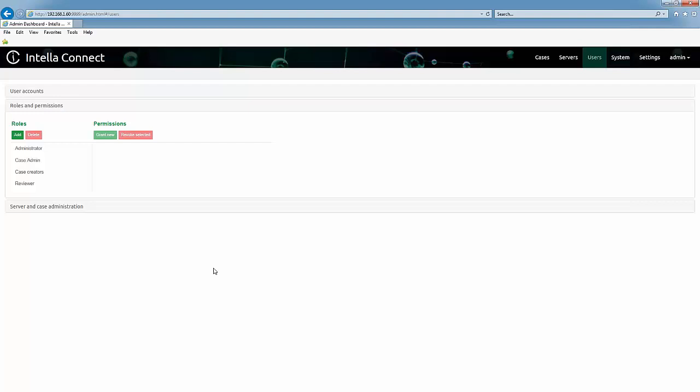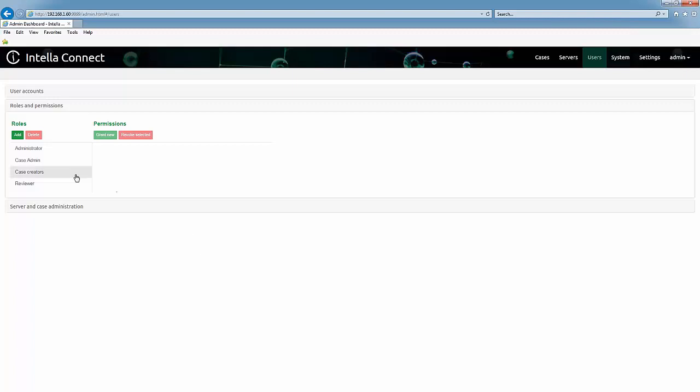The power over who can see specific documents comes from the roles and permissions, which we can set on the screen here. Roles are created for the type of work a user would undertake in a case. For example, roles can be set up for your case managers or your case admins. You might have a role set up for your first pass reviewers, or maybe a role set up for your second pass reviewers. And you may have roles set up for restrictive reviewers who can only see certain things. But roles are really based around your workflow and your business needs. So totally flexible. You can just create a role for anything.